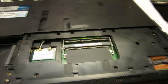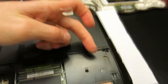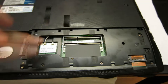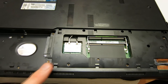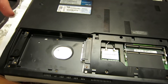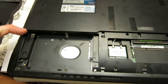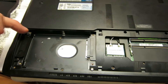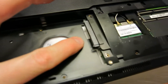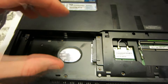Now with the memory out of the way, you have a lot of screws. There's going to be one here, one right here, one here, here, here, here, here. Then we have the hard drive — save that for later. There are screws inside or right next to the hard drive. There are four screws holding in the hard drive. The hard drive slides out this direction, and here's where the hard drive connects — slide it out this way and it pulls up right there.